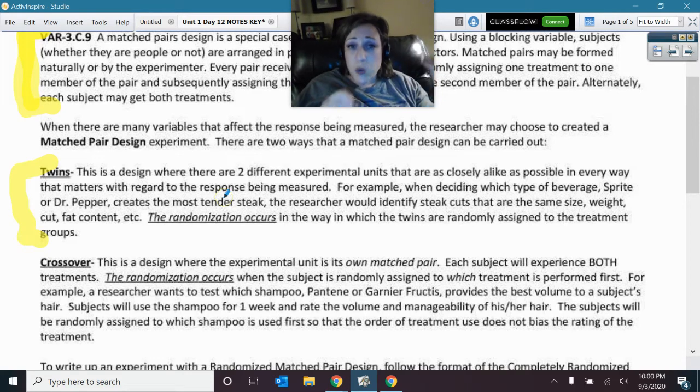The twin situation happens most commonly whenever the subject gets altered because of the treatment, and so then you cannot just have it do the other treatment, and you'll see that with crossover design, and I'll talk about that. But here are steaks. We're going to get either tenderized by the Sprite or tenderized by the Dr. Pepper. You couldn't take them and then switch them and put them in the other one and see how that went. And that's what would happen with a crossover design.